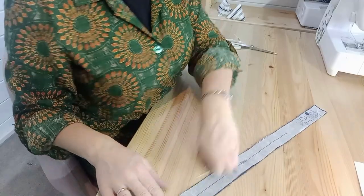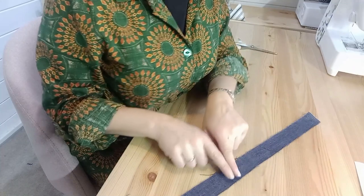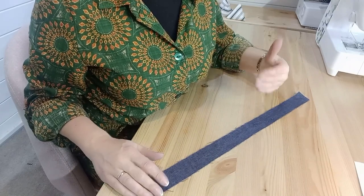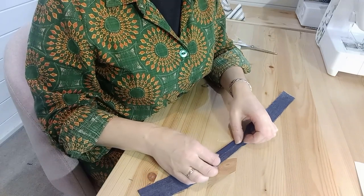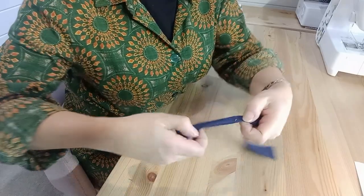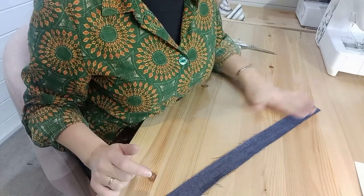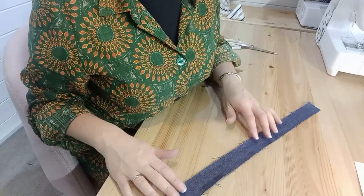So first of all, let's make our belt loops. You're going to finish one edge of the belt loop, so you can either zigzag that or overlock it or use an overcasting stitch on your machine, and you're going to fold it into thirds. So you're going to fold one third in and then you're going to have the finished edge on top, so you should have a skinny tube or strip, and then you're going to top stitch it all the way down one side and the other side, so try and stay quite close to the edges.